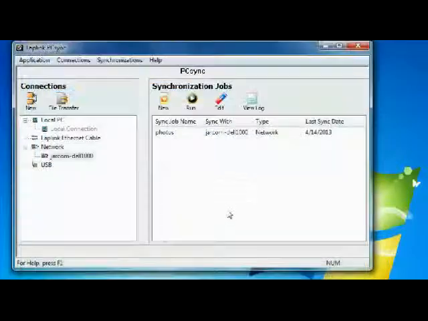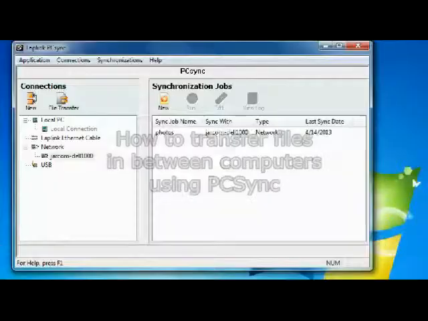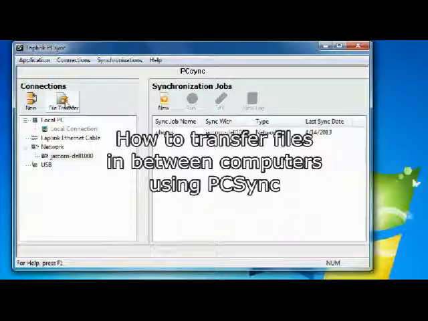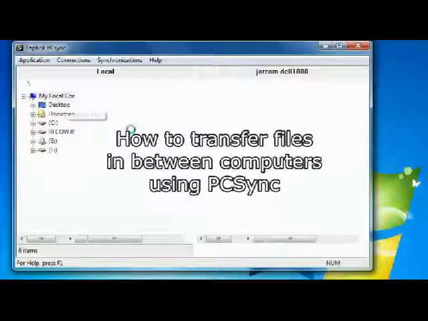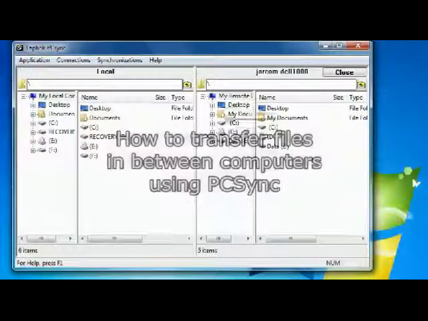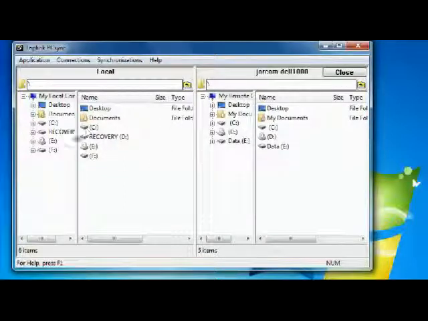But okay, as I told you earlier, this file transfer, you can transfer any file from your local machine directly to, from my Windows 7 here, which is my local machine, or my guest, to my Windows XP, that is my host.